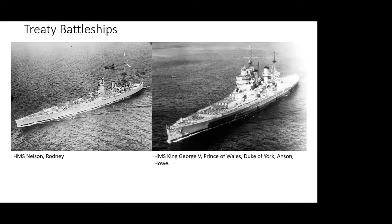Now, the effect of that was to reduce the amount of armor. If you see my pointer here, the armor on a battleship is very heavy plate, which protects you from shell fire. And in the case of these Nelson class, they could run the armor only from there, where the magazines beneath this turret are located, back to just after the funnel there, which is where the engine room ends. So it was a weight-saving device to put them all forward of the superstructure.